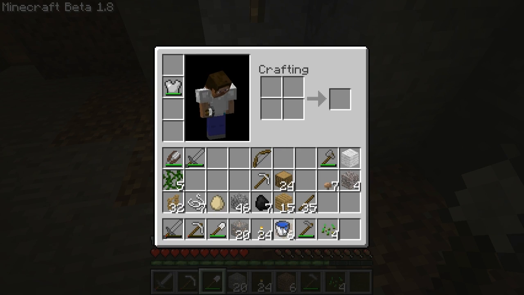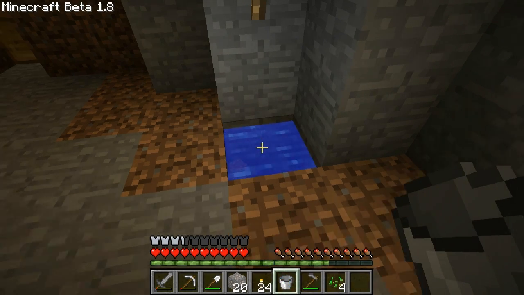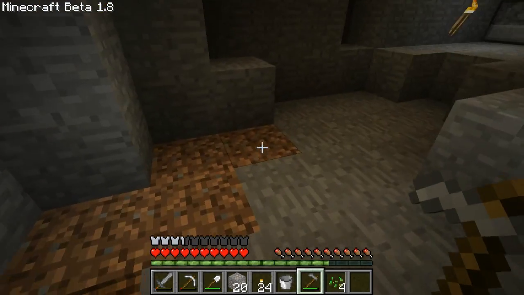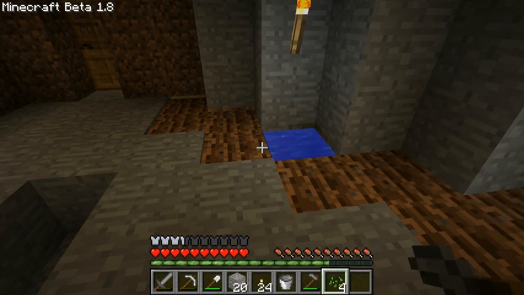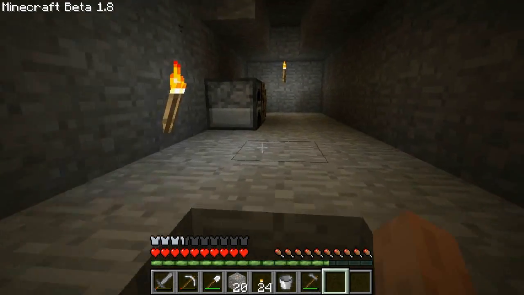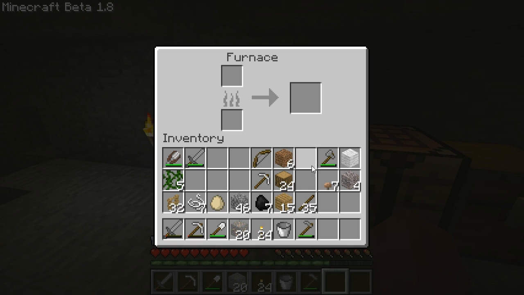Let me go ahead and plunk down some water right here. And then I will hoe the nearby squares and see if they get hydrated. I think possibly that one is far enough away that it won't. And then I can go ahead and plant some seeds in here, so I can start my indoor farm. And then, right, I said I had some more iron blocks somewhere, right? Yes. Oh, 20. Okay, wow, great.